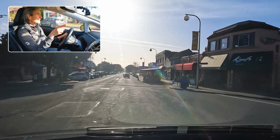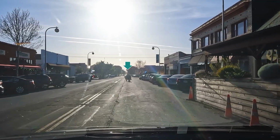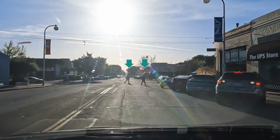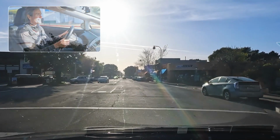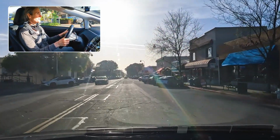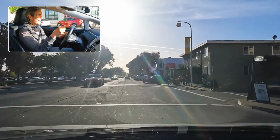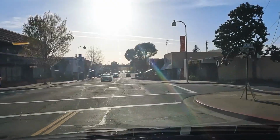And we're scanning at every corner. We see the yellow jacket, dad and daughter, it looks like, crossing in the middle of the road. Another dad and daughter crossing in the sidewalk crossing that's designated. So lots of yielding to pedestrians. And my slower speed and my really intentional scanning is what's helping me to make sure I notice everybody.